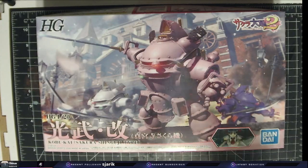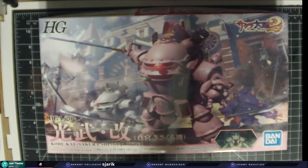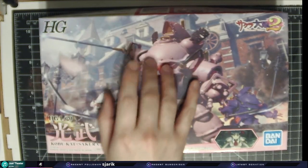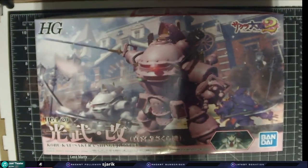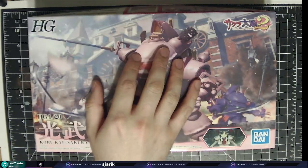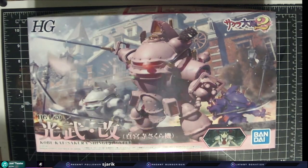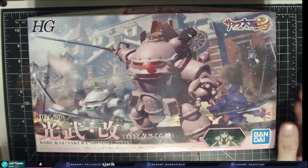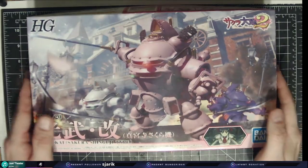Does that look clearer, chat? More or less? Maybe a little bit less. Does this look okay? Can you see what I'm doing? This is good right here? Alright, I'm gonna fuss with this a little bit later.